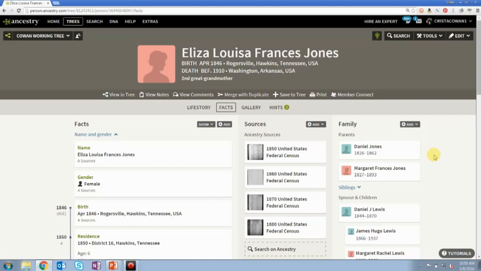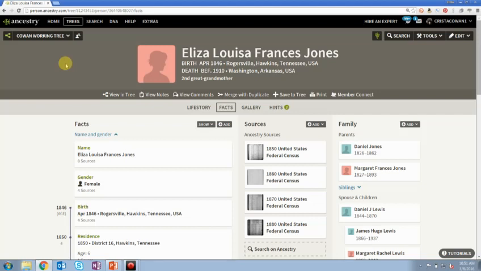Again, my tree is public, but those notes are private, so nobody else can see those notes. When I'm done researching a person, I may then take those notes or that proof summary that I've written up and make that public, come in here to the gallery and add it as a story or add it to some of the facts in the timeline so that anybody who's viewing that can see that.